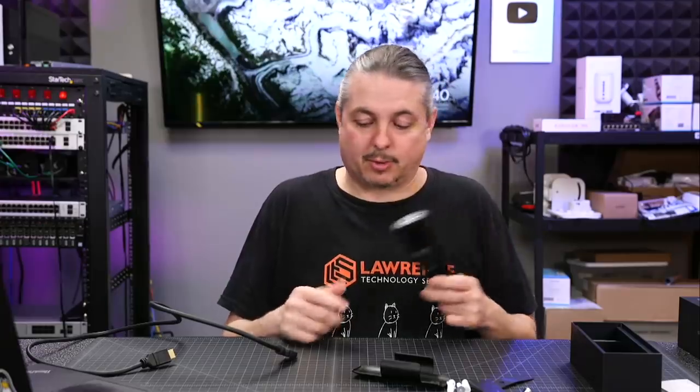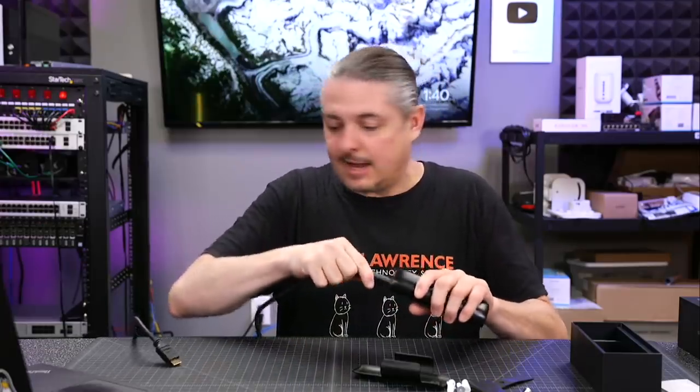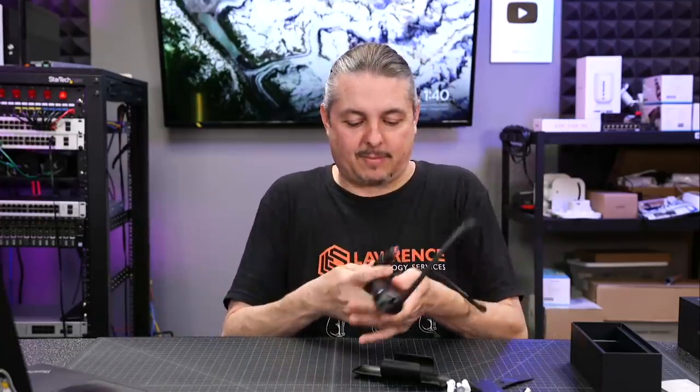What we're going to do now is plug it in and show you how it looks. I'll use the TV behind me, which is actually where we usually have this plugged in. Plug in the provided HDMI cable and the PoE and boot it up. You can see the fancy UniFi logo and a cool screen in the background. The boot-up time is right around 35 to 40 seconds — it's relatively fast, which is nice if you have to restart it. When it did the update, that was relatively fast as well.